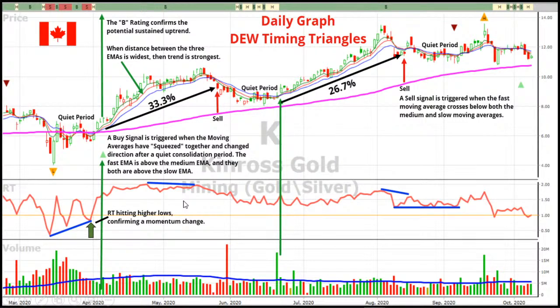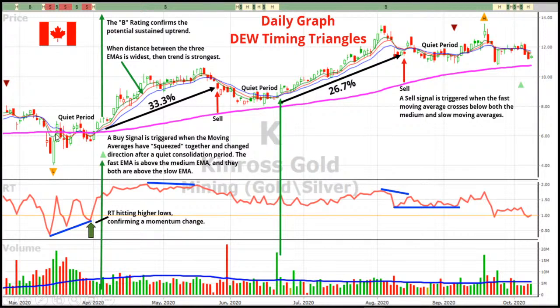All right. Very noisy chart here, but I'm going to go through it. We'll just start on the left-hand side. Here is your quiet period. The green and red arrows on the chart, guys, are DEW down and up signals. So you're in a DEW down situation. You're not even thinking about placing any trades using this system.